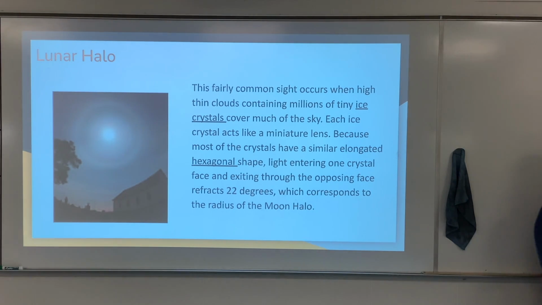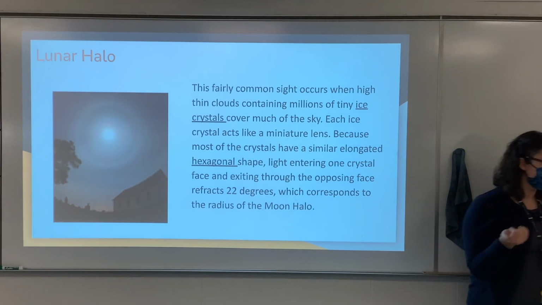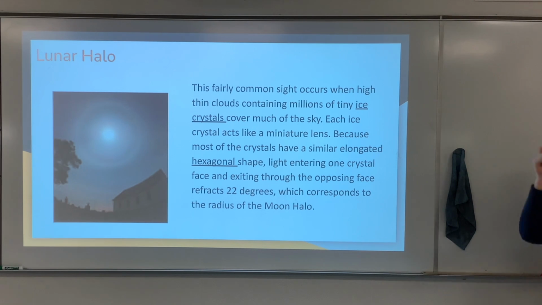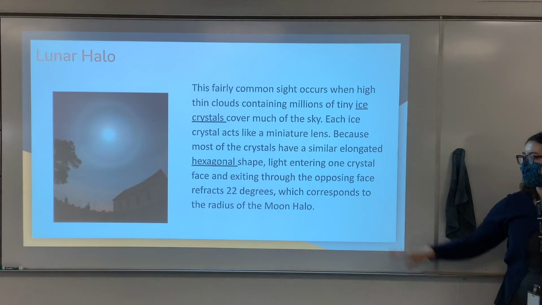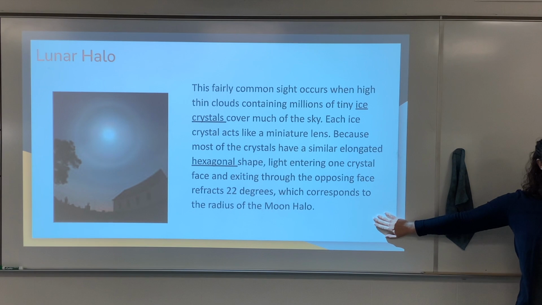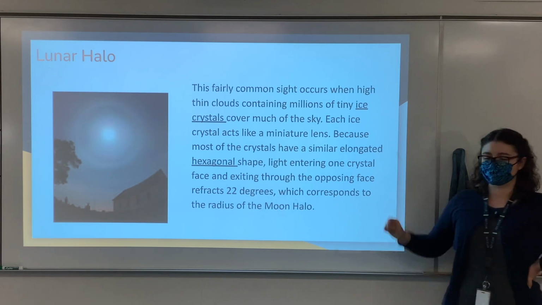And the reason that this happens is that thin wispy clouds in the upper atmosphere are typically filled with tiny ice crystals. And when moonlight passes through those ice crystals, it's refracted, or bent, at an angle of about 22 degrees, and it ends up getting bent in all directions, so you get this lovely halo of light around the moon. Sometimes you'll even be able to see the colors of light separating in the spectrum, so it'll be a little bit of a rainbow halo. I've found that I see these most often in the wintertime when the air is really cold and dry. But they're really pretty to see, especially if it's a full moon.